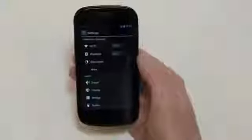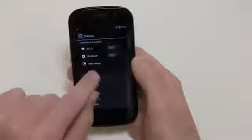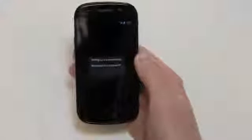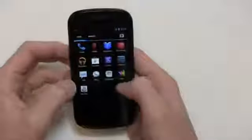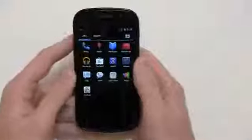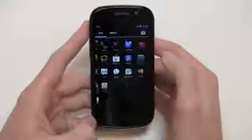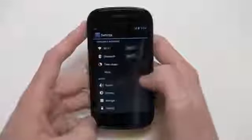You've got your typical wireless and network settings, Wi-Fi, Bluetooth, data usage, and of course, it seems like it's freezing up a little bit there, kind of lagging a little bit. We'll see what it does, but settings is not responding. Let's go ahead and close it, and we'll try this one more time here. Go into settings, we'll go this way and see what happens. And you can see some stuff going on here live on camera. We'll take a look here. For whatever reason, settings are just not being responsive. Let's see what we can do here. Go into more and see if we can get those popped up.